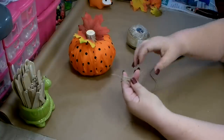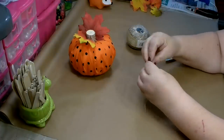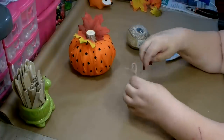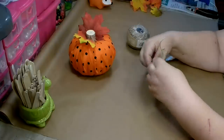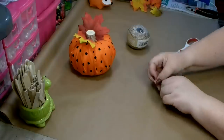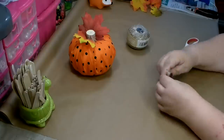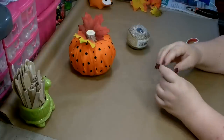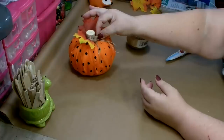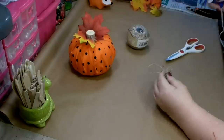and I cut another piece, pull that off, pinch it in the middle, and then just wrap that other piece around like two or three times, and then tie a knot. Now it's up to you. You can either tie the bow on, or you can hot glue it. I'm going to hot glue it to the stem.